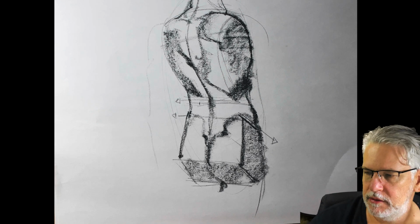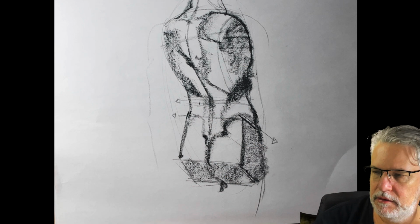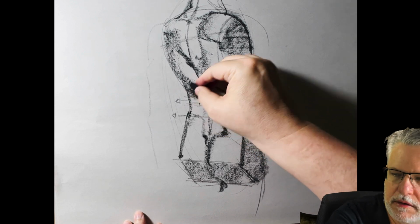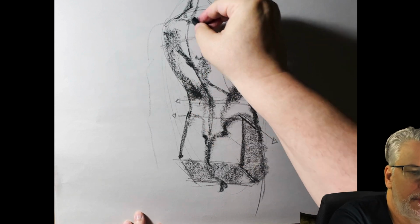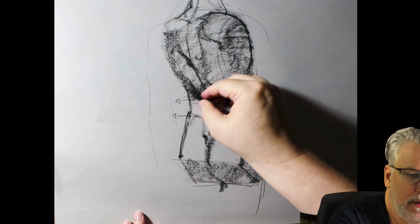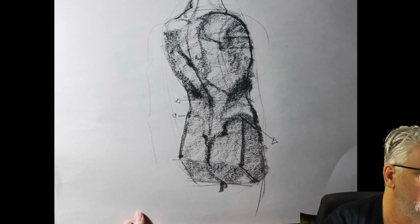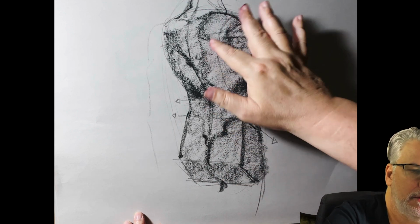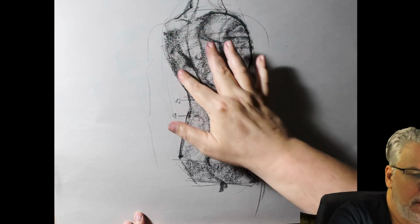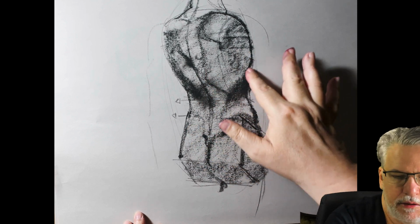So I'm pretty happy with how that came out right there. So I'm going to do a little darker here. I'm just going to go over this very lightly, to give it one equal tone. I'm just going to use my finger and start blending, and determining what I need to lighten up and what I need to darken.